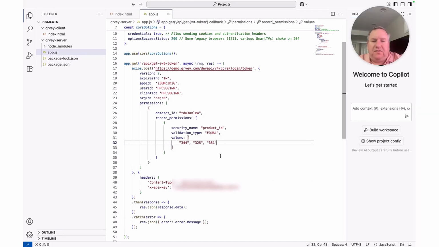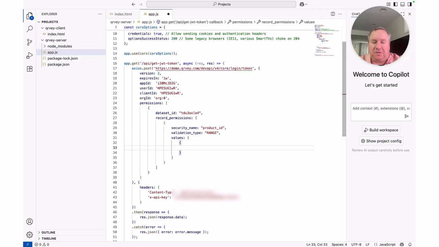So back in Visual Studio Code, if we're going to pass a range of product IDs, first we have to change the validation type to range. And then instead of listing all possible values in a comma delimited list, we're going to use a greater than or equal to, less than or equal to syntax. And the syntax we need to use actually makes the value property become an object.